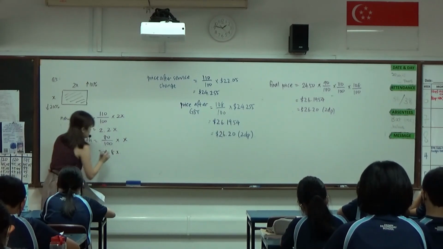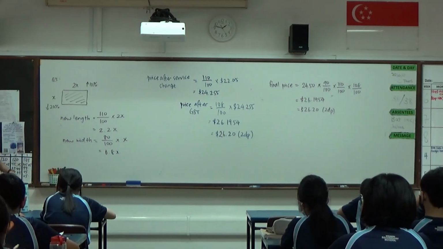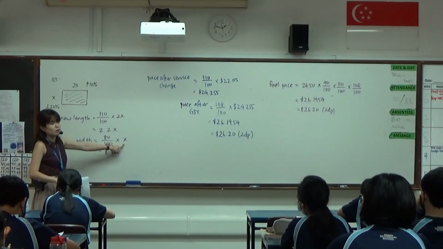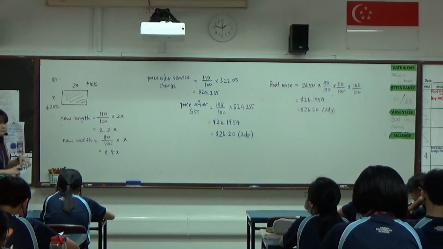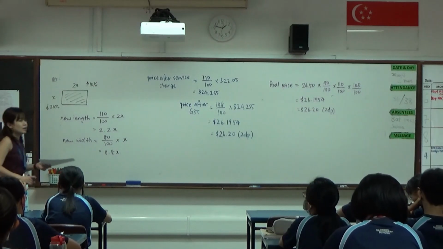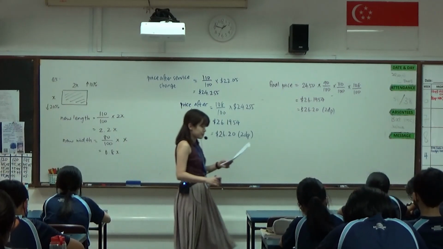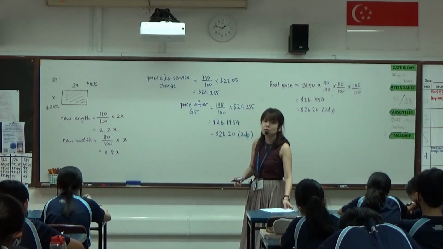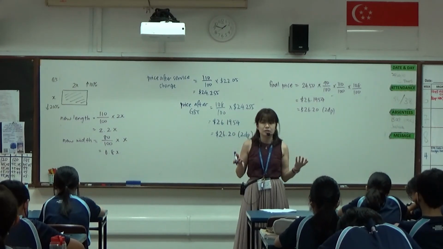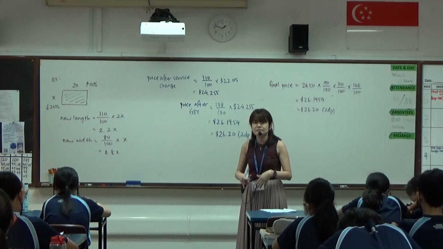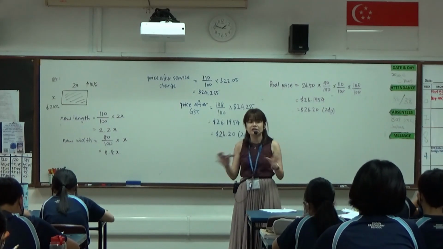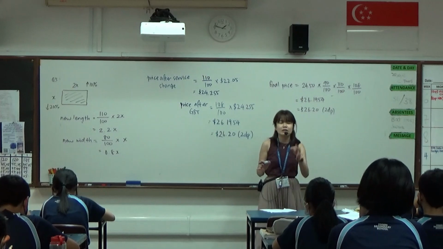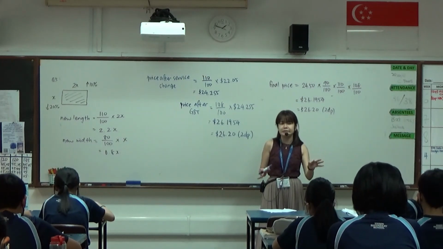And we will get 0.8x. Some of you still have a very bad habit of not being able to differentiate between your x and times. You write it the same way. Please learn to write your x differently. Another thing that I observed is that some of you actually let x be 100 or let x be 1000. You cannot do that. If the question did not give you a number for it, you cannot insist upon a number.